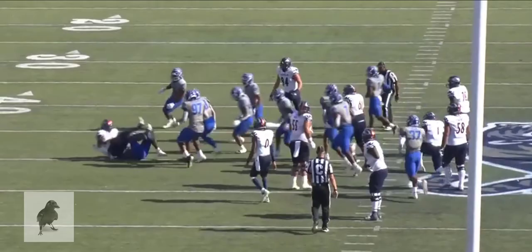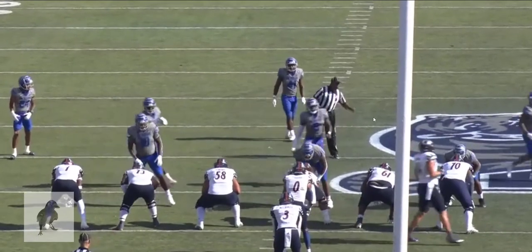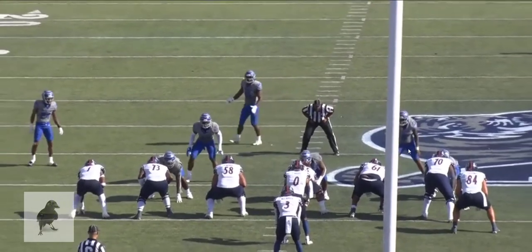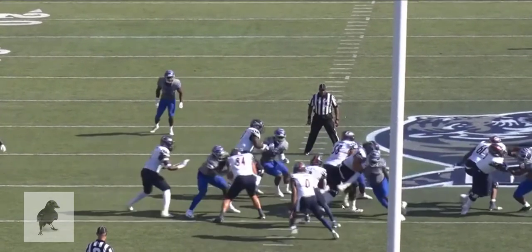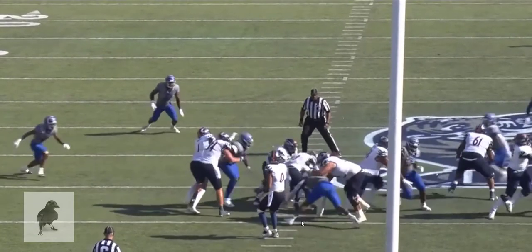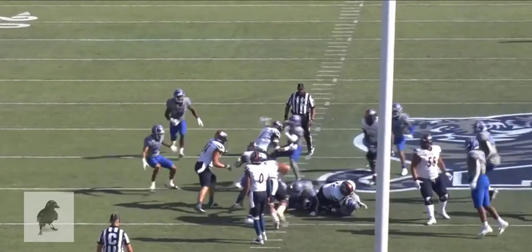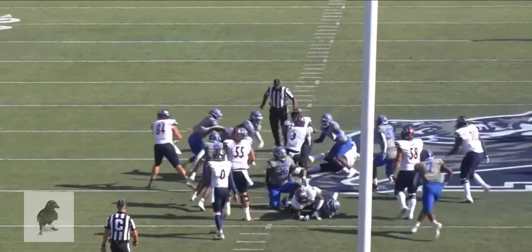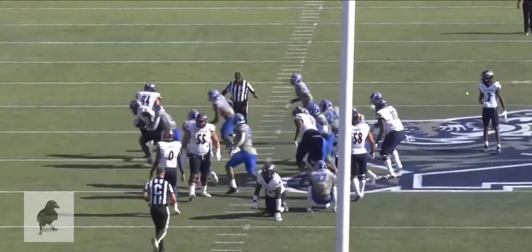You'll see where number 8 starts here. Here's number 8 right over here. He's shifted in. He's got the club on his hand here. You can see him work to the inside here. He's the original penetrator that McCormick is able to work away from and make miss, and then spin away from that hit or spin off the hit. And here's number 8 still chasing here as McCormick works inside back out.